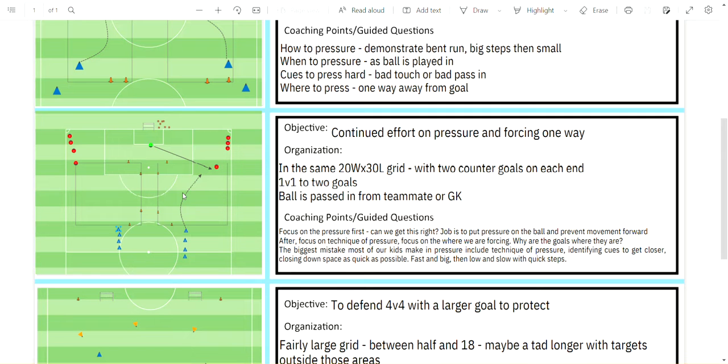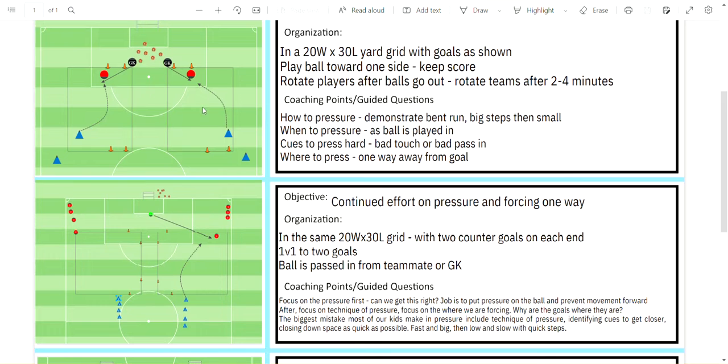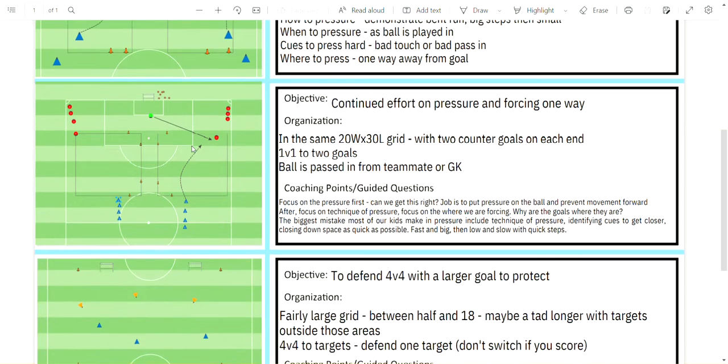Maybe it's a different opponent, like 15 through 19. Maybe we're looking at an opponent and what an opponent does well and what we want to keep the opponent from doing, right? So this is kind of the goal. Again, you can alter these goals how you see fit. If you want to make this easier, you're going to make the space bigger. If you want to make it harder, you're going to make it smaller. Much less, you're not going to do much else to it to make it easier or make it more difficult.